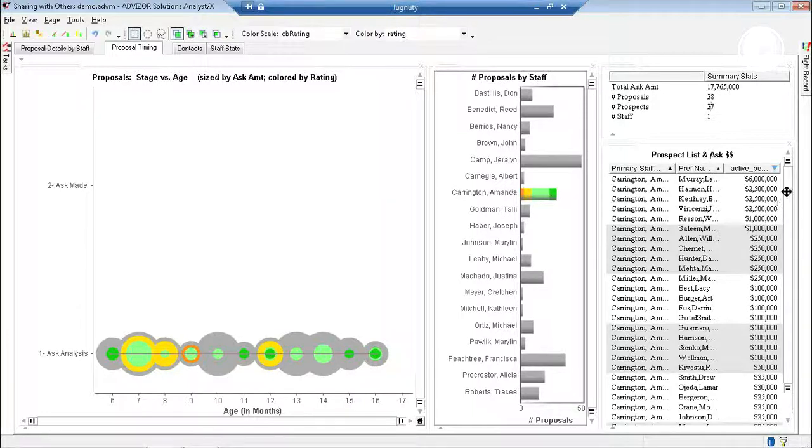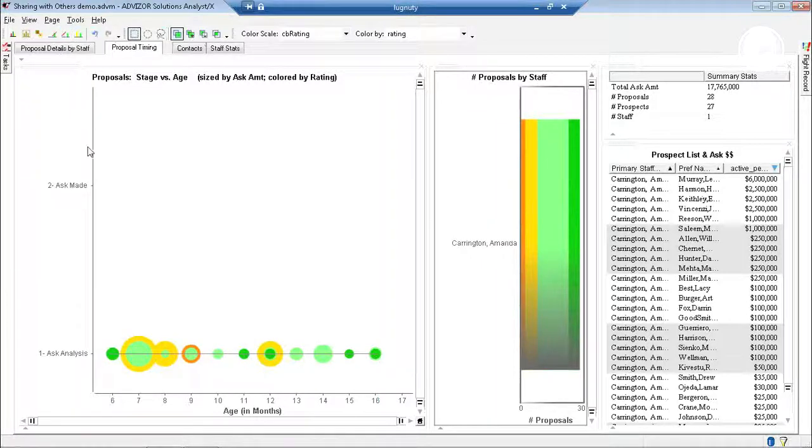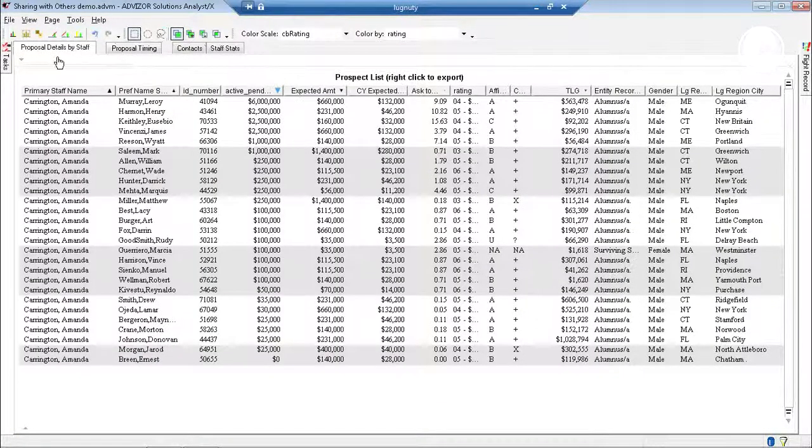They run from $6 million. On the bottom of this list, there's actually one with no value and some smaller ones. Well, this is a problem. Let's drop back down, get rid of everything else. Step 2, we're going to export some data. So here's the first page. This list that had been 8,700 prospects is now down to the 26 or 27 that are Amanda's problems. I've got the stats on them.